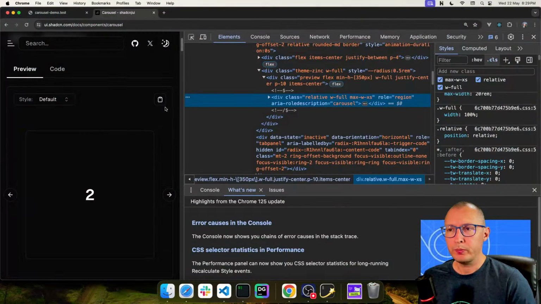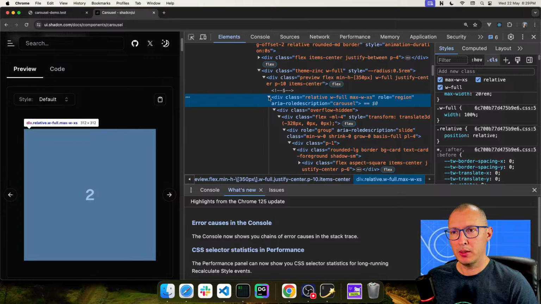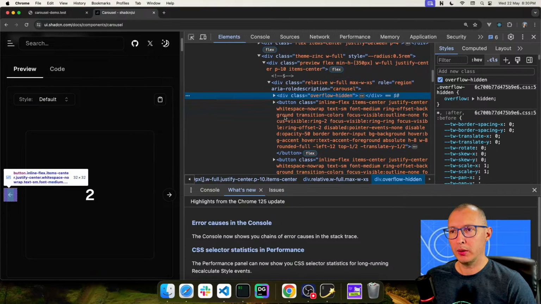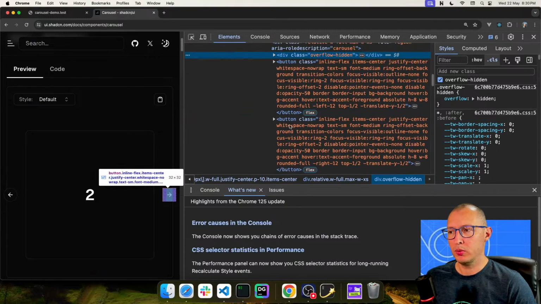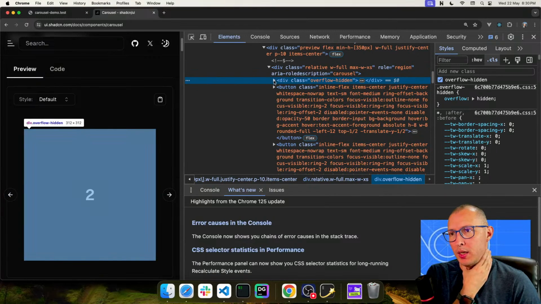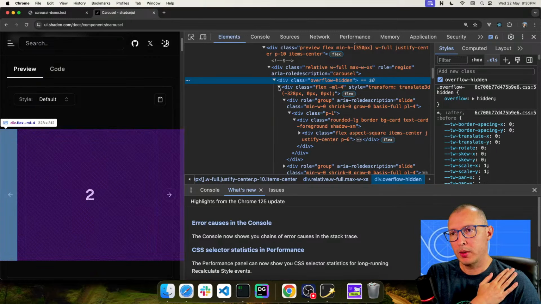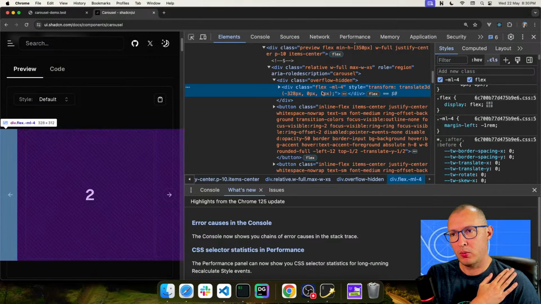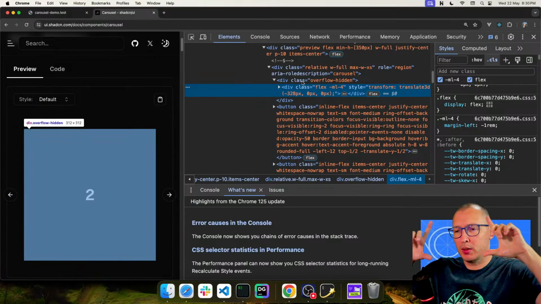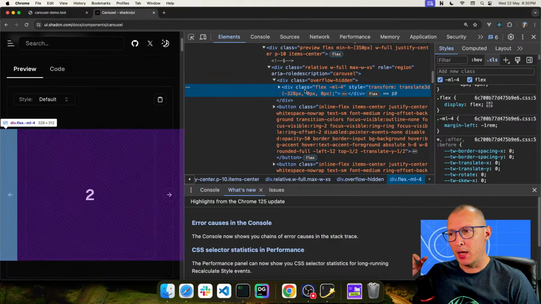Yeah. So below the root element, we have a div and then two buttons. Button 1, button 2 for previous and next. I believe this is like the viewport, because inside that we have another one, which is, I think that's the viewport. Actually, no, that's not the viewport. So we have one frame, one container for the slides. Then we have another div, and this one is the one that works with Embla.